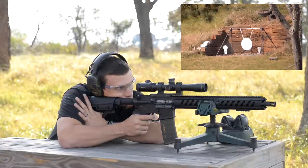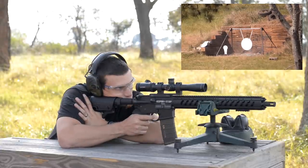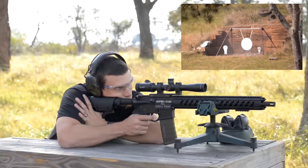Good shot. All right, you missed to the left by an inch. Dead center, good shot. You're on it. Oh man, you're on it. You're shooting about a 3.5-inch group that went right over the top by an inch.